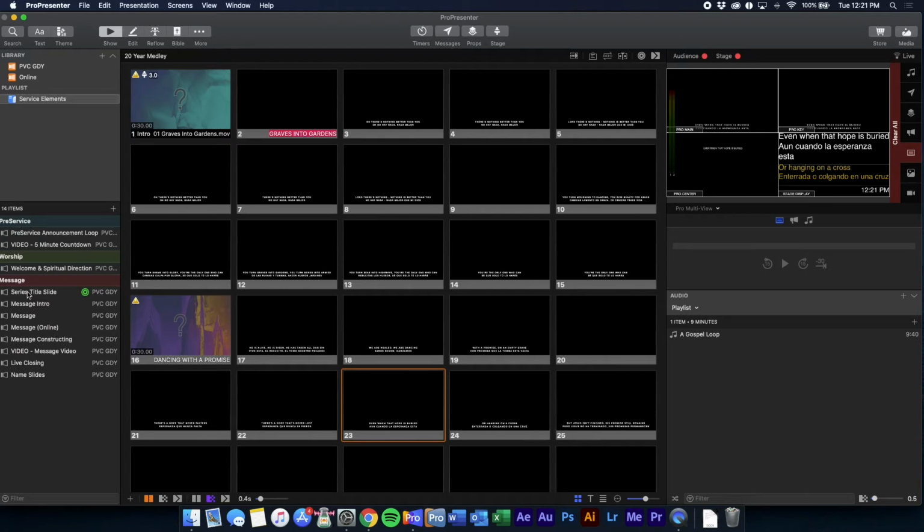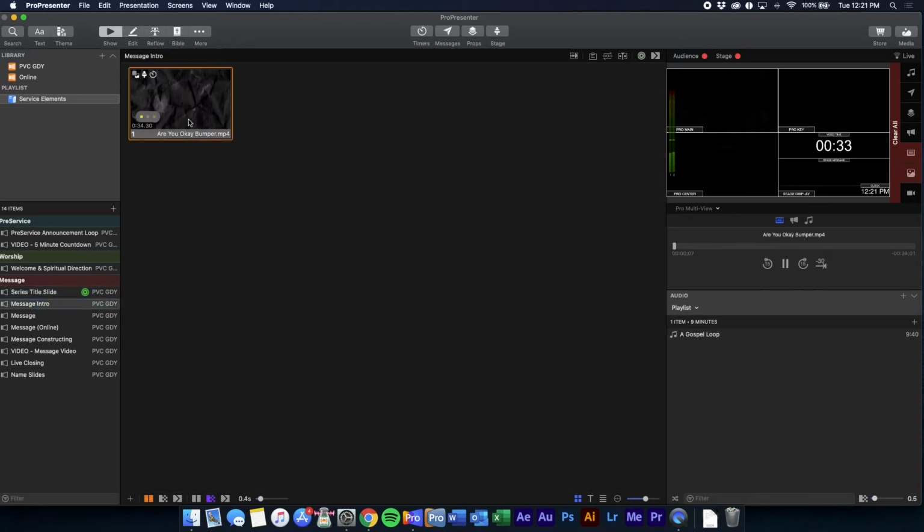So if we wanted to, let's say we're going to do the Are You OK bumper. There's media in the background. So now it's showing this media layer. It also has the slide one up too. It's like an empty text box that's on there. On the weekend, the reason why this is important is we can hit clear all to stop whatever's playing. But if we stop that, it stops everything.